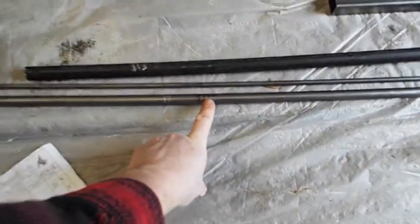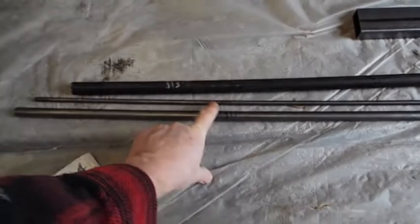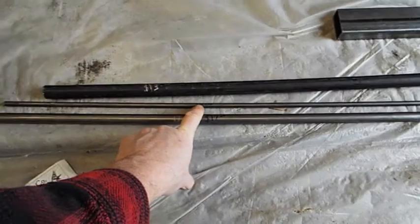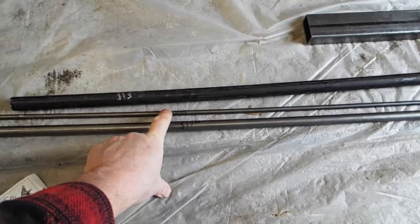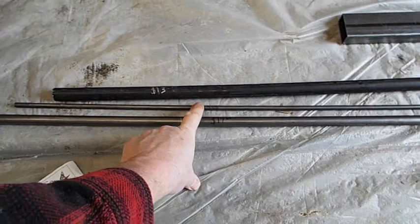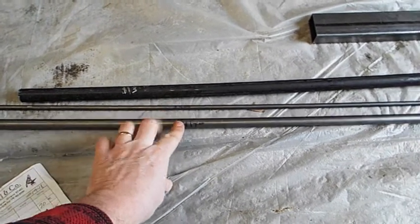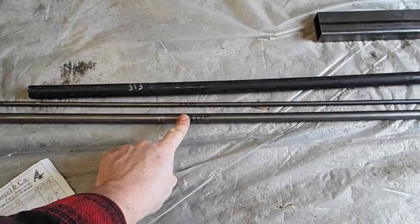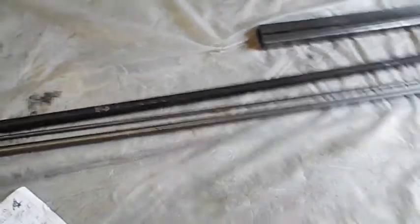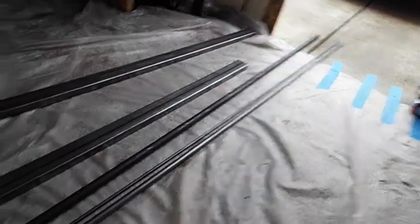Let's see here. So, the steel prices. I got a 10-foot stick of 5/8 solid. That was $17 for that 10-foot stick. And then I got a 10-foot stick of 5/8 for $4. I used this rod for pushing the brake and also the gas. So this will run the gas and the brake. And this I use for the steering wheel shaft, the rod. I got 10 feet, which is way too much. I only need like 24 inches, but I'll use it up.